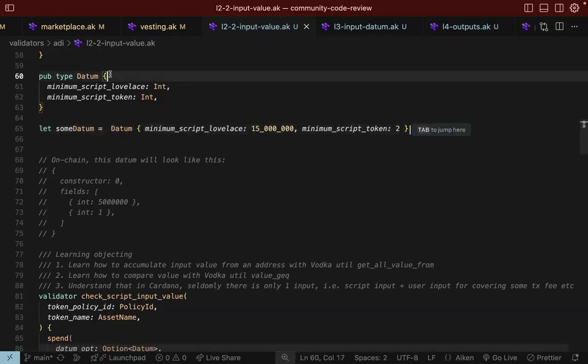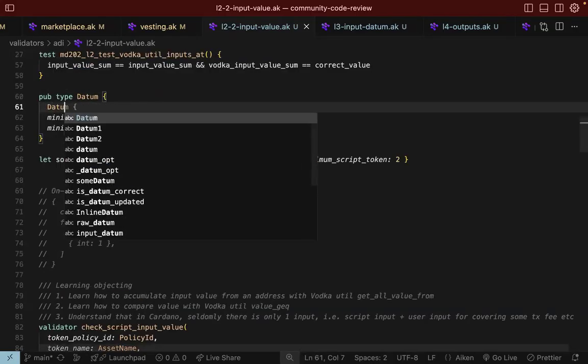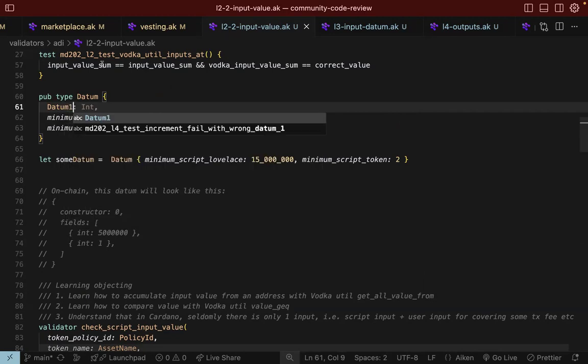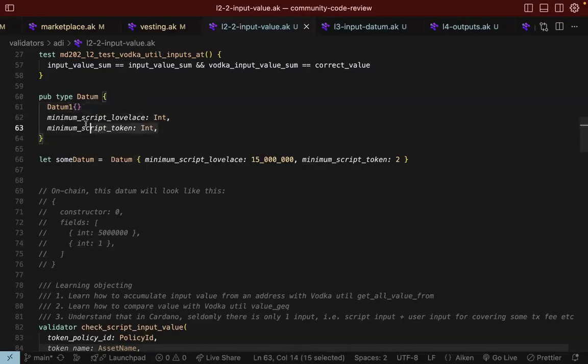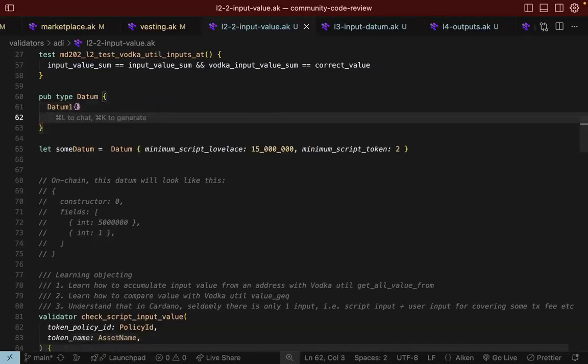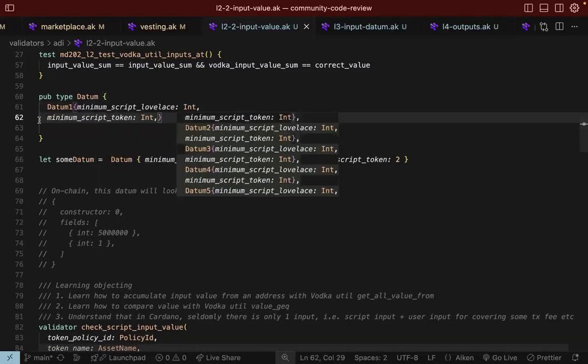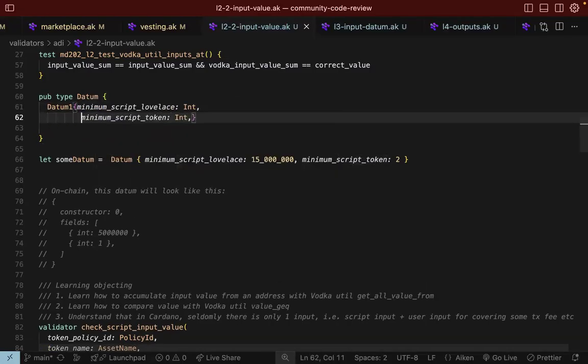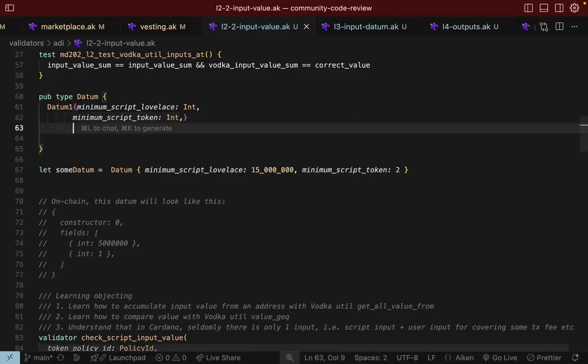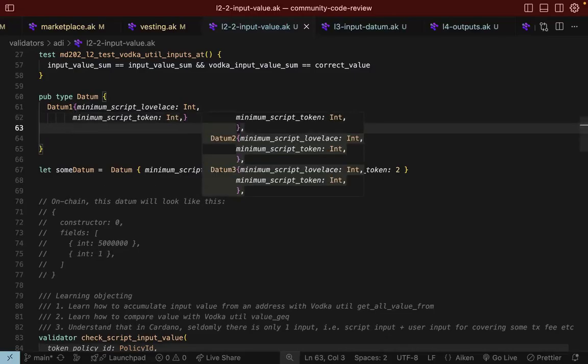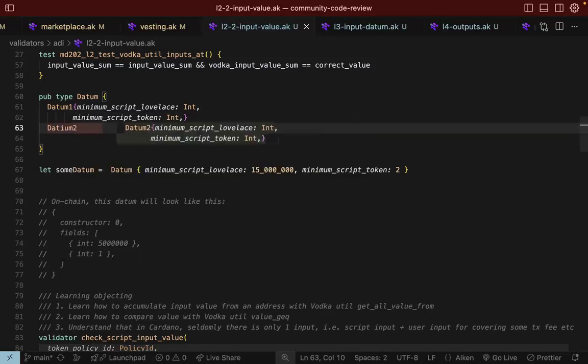Let me give you one more example. I can write this as datum1, and I can copy both of these fields into this. Then I can also define another constructor called datum2 with a completely other field. Some field, integer.